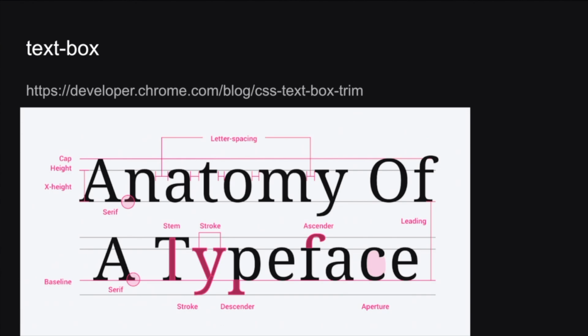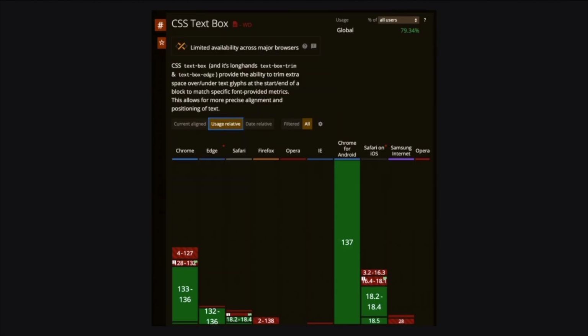And that will allow you to center text visually more inside of a button or any other use case. It also helps with font loading in browsers. So you can quickly change between a font that's already loaded and one that you're downloading. So a lot of uses for this feature. It's a real quality of life improvement. And the browser support is really not bad. We're just waiting on Firefox and people to update.